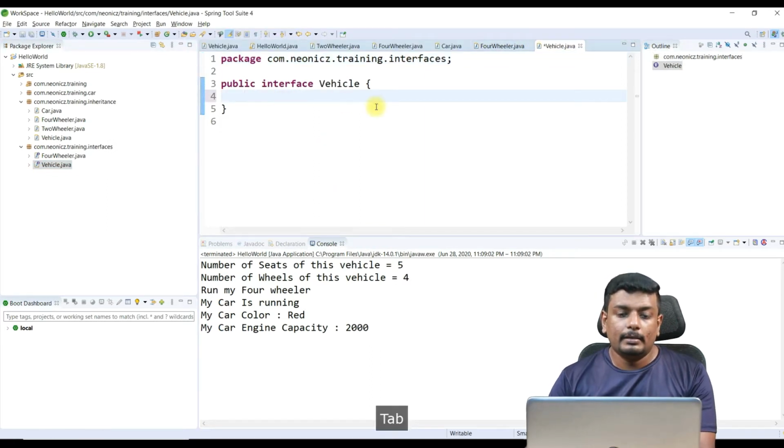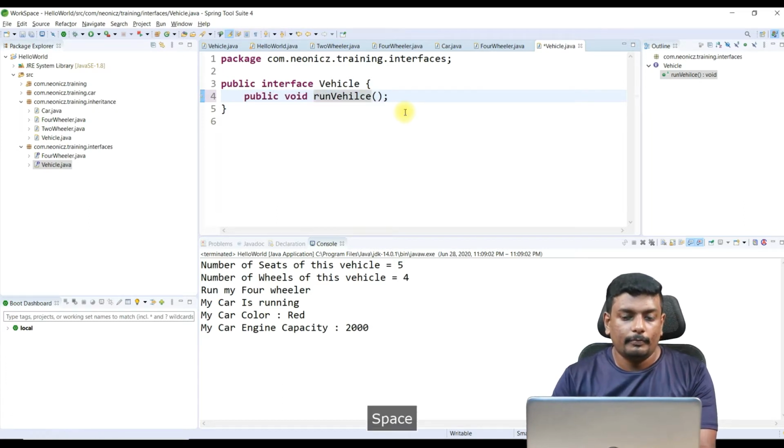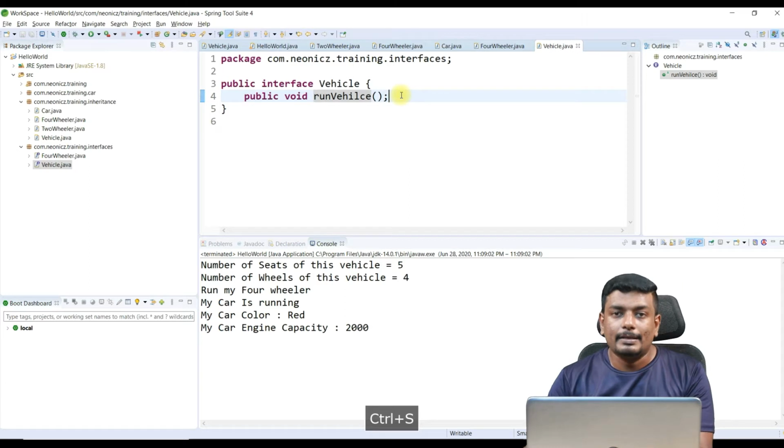Now, vehicle have certain behaviors like run vehicle is a method which we can expect. Let's public void run vehicle. So the run vehicle is one method which is available in a vehicle.